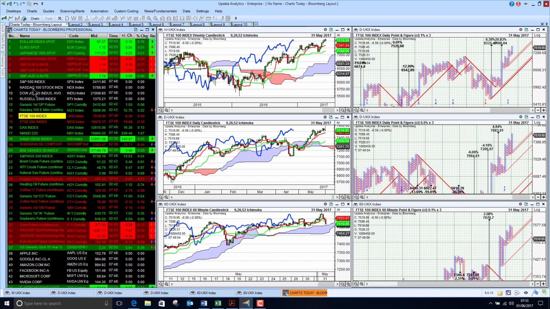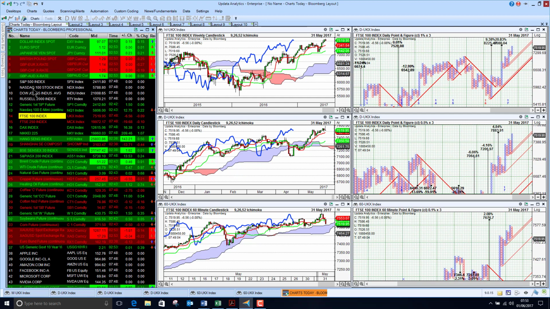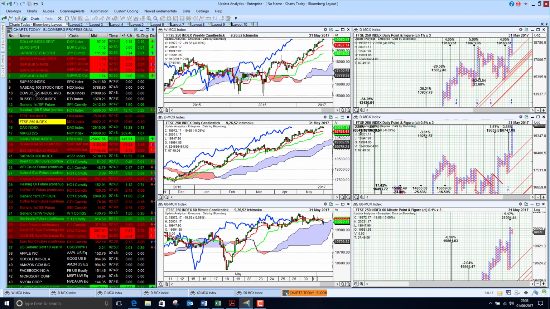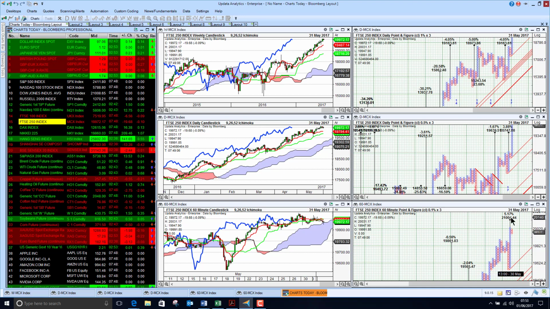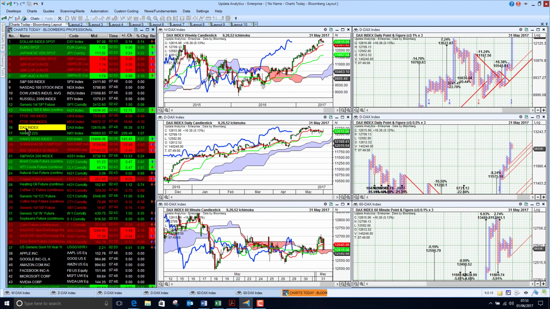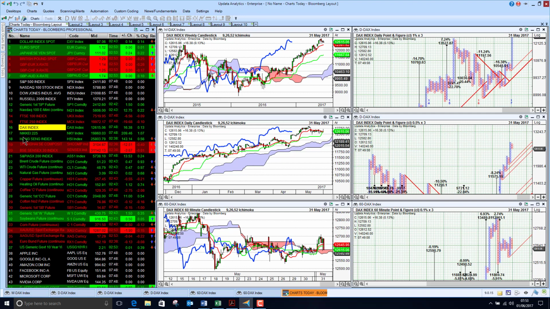The FTSE 100 index yesterday struggled a little bit, but we're still looking bullish on all three charts, as is the FTSE 250, a really strong showing this start of this year. Just pausing for breath at the moment. If we make a new high, we activate a new upside target of 5% upside. So that's quite significant. The DAX really struggling in the short term, just been very flat, but the long and medium term charts are bullish.